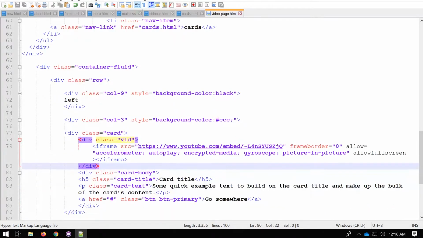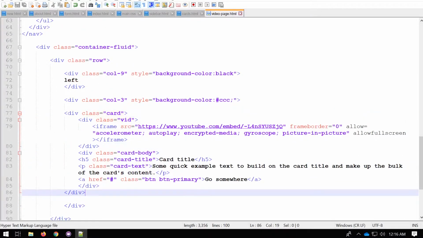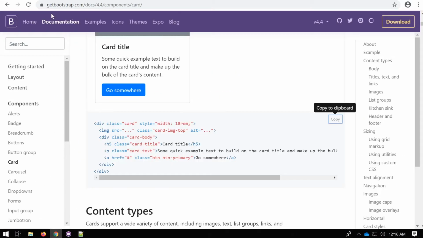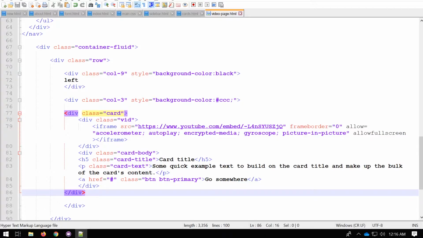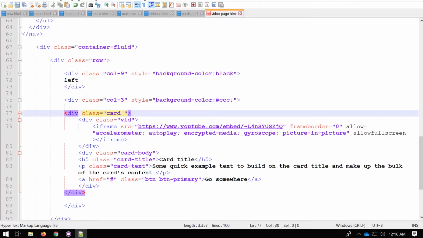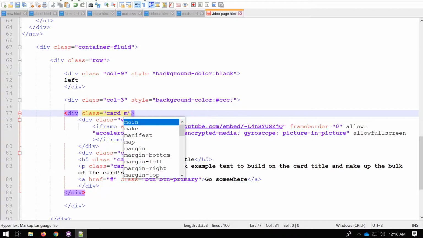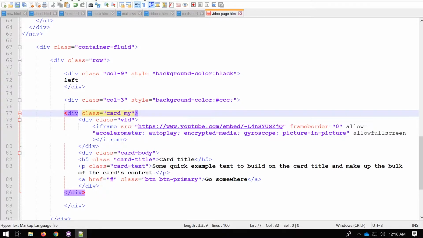So with that in place, that card, let's just check to make sure that that works on the page. There we go, that's the card. Now this is going to need a little bit of padding of some sort, or margin. So I'm going to set the margin Y, so the top and the bottom, to 3.